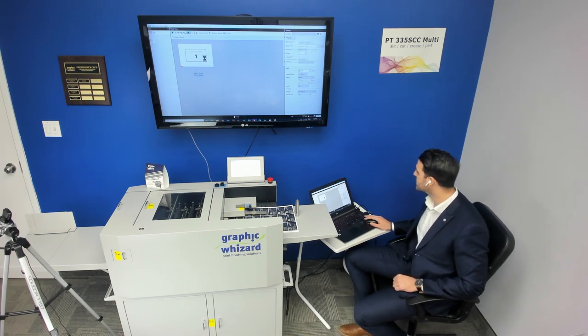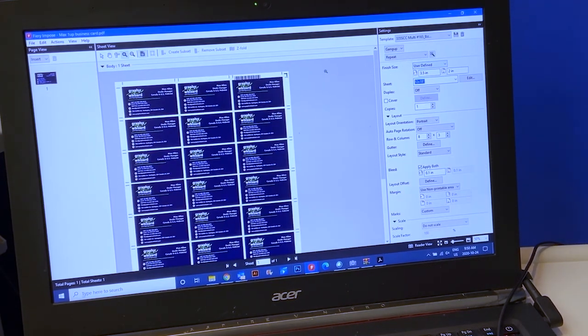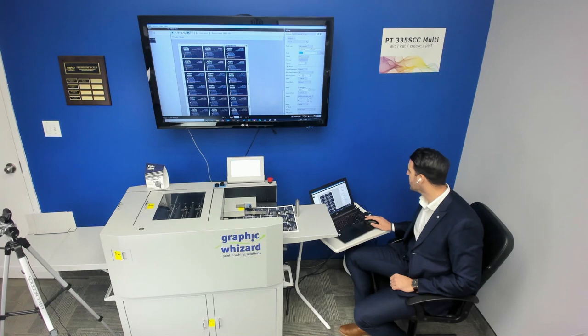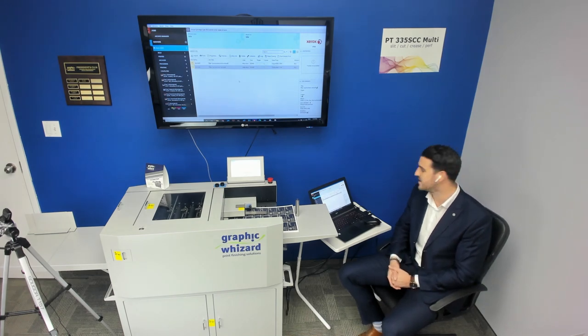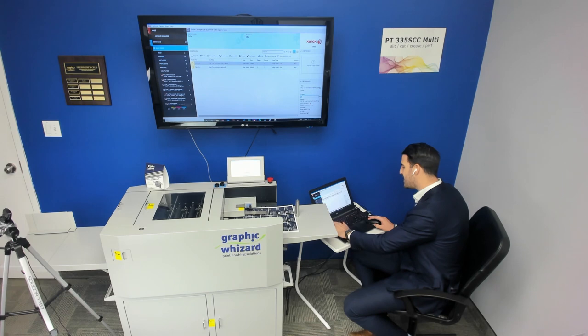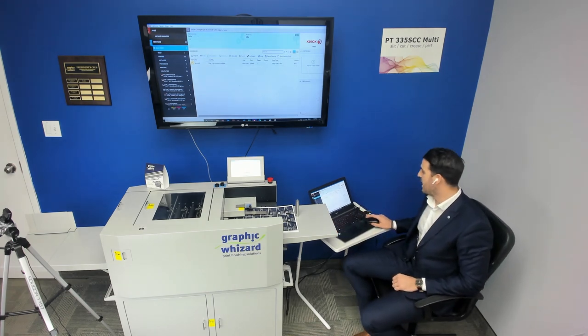So once I'm in Impose, all I have to do is select my templates and pick the appropriate job. In this case, my 12 by 18, 24 up business card job. On that file, I have a registration mark to compensate for digital image shift if I'm using an automated finisher like the SCC, and a barcode that will bring up that job automatically, eliminating even more touch points to automate my workflow. Now I've said print.